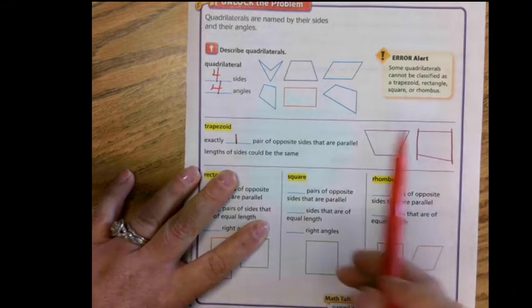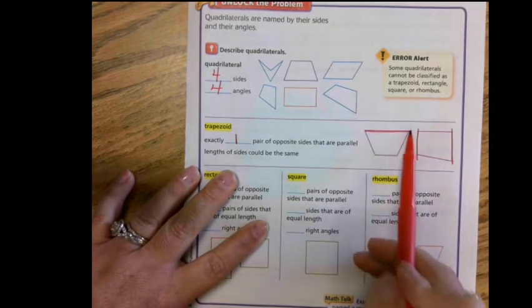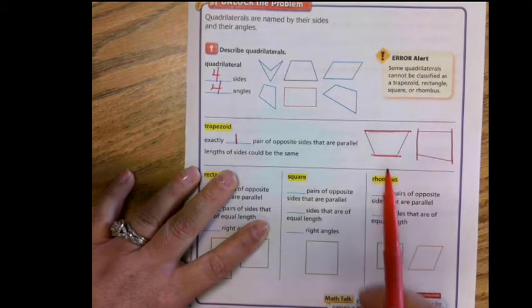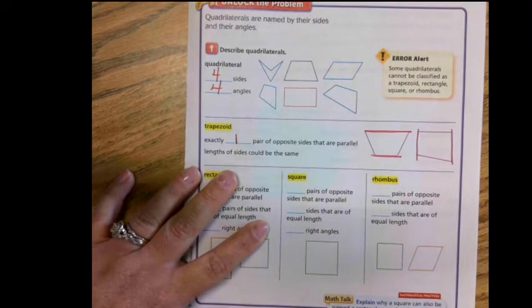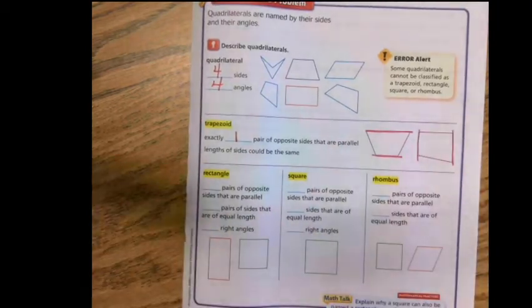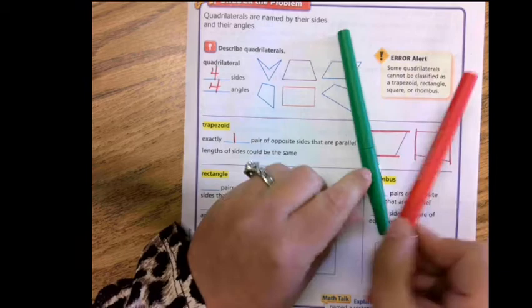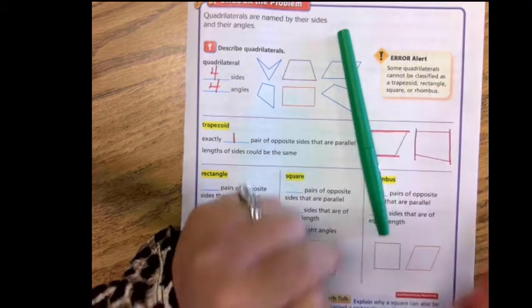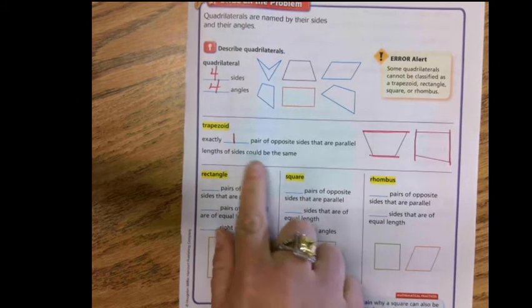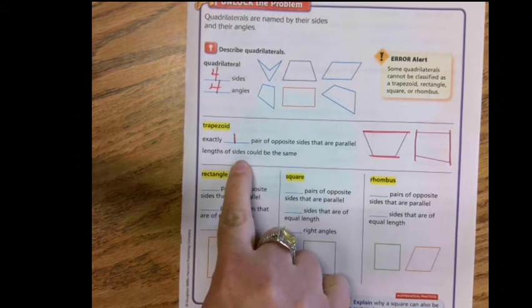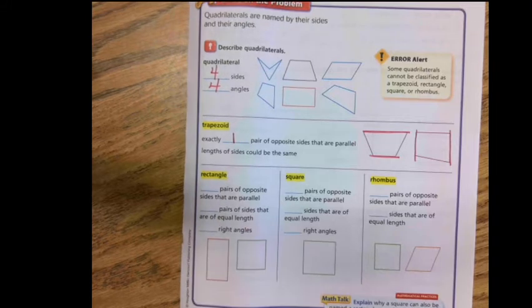All right, now let's look at this top line and the bottom line first. Those two are my perfect railroad track. Okay, so those two will never intersect. But look at these two. I want you to look. If I took two pins and laid them on these points, they're eventually, look, I can't even lay them there because they're so close to intersecting. Okay, they almost look like if I put a point, it would be a triangle. Okay, so they only need one pair of opposite sides that are parallel, lengths of sides that can be the same. Okay, so one pair of lines that will be parallel.